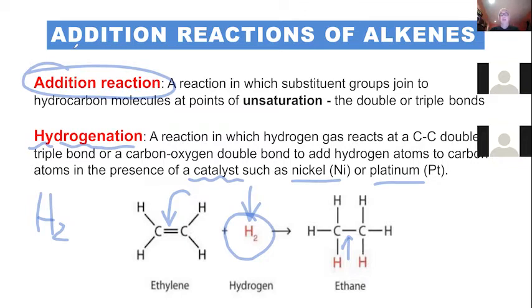Because remember, in a tank of gas, most of the space is empty. There's nothing there. And so having a reaction take place with a gas when there's nothing there is a lot more difficult than if you have an extremely high concentration of gas on the surface. And so that pushes the reaction forward. This top bond gets broken, and taking its place are the two atoms of a hydrogen molecule. So we call that hydrogenation.